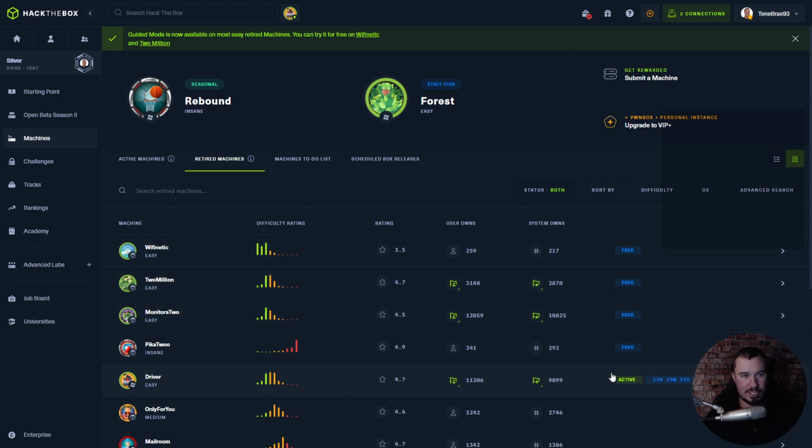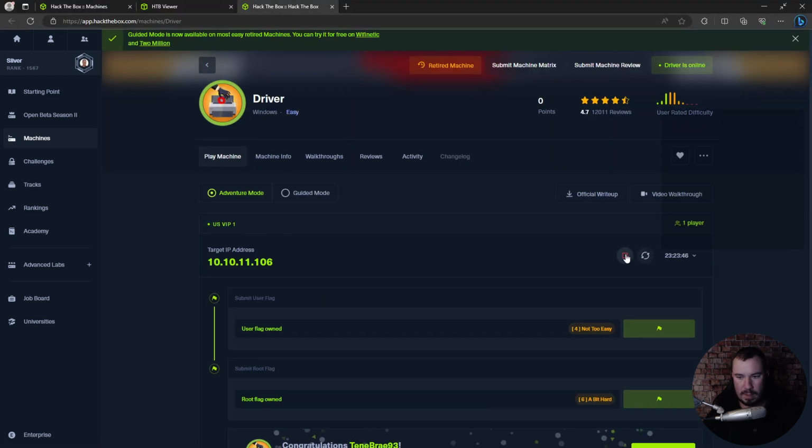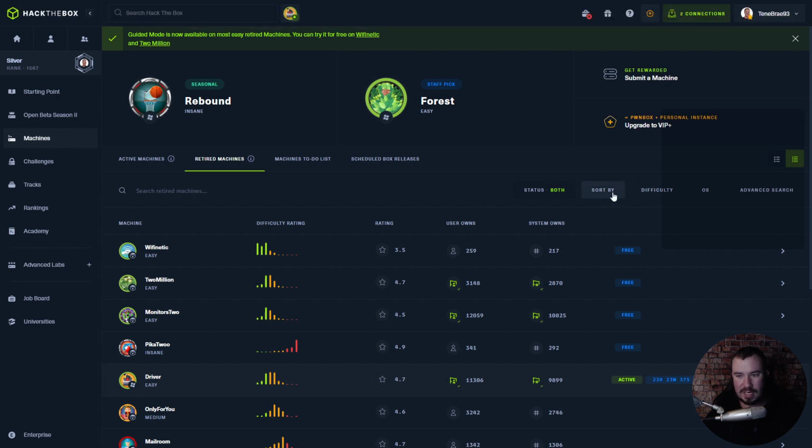So Driver is what we just did, and you know what I need to do? I need to go ahead and close this machine out. Did that open it? Yeah, let's go ahead and close this out. Terminate that machine so that we can launch our next machine. Okay, so let's do Easy again, just because I like having the option of guided mode if we use it.